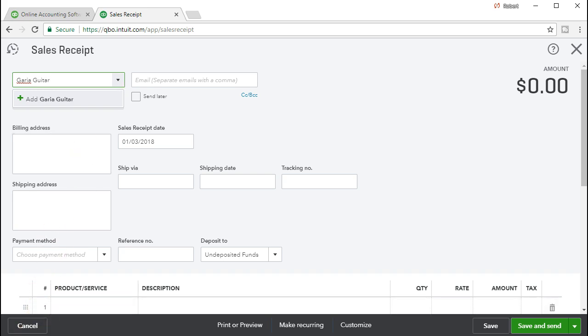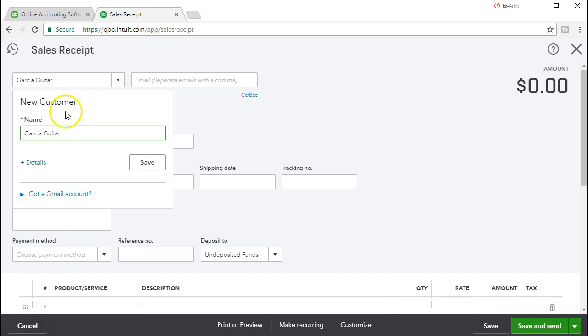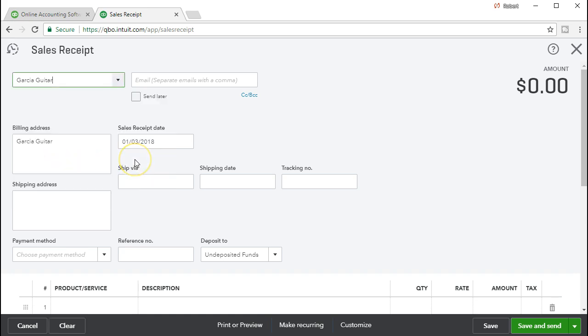This is going to be a new customer. Therefore, we will add the customer. It will be a new customer type. And I'm not going to put the details in at this time. We're just going to say save and move to the next item. We don't have an email. If we did, we could send it by email, but we're typically thinking that this is going to happen within the store. We're going to give the sales receipt at this time.